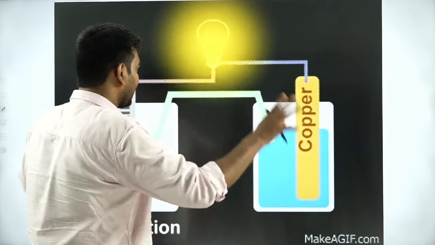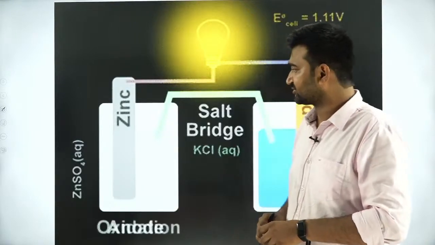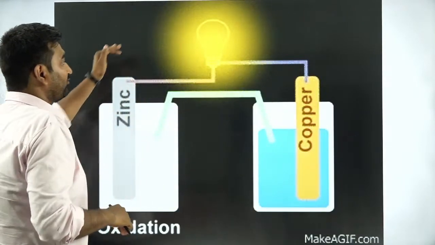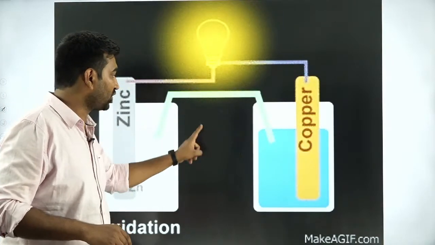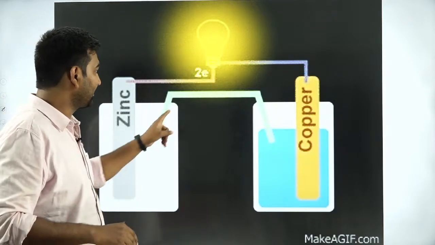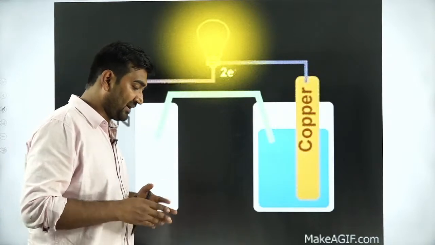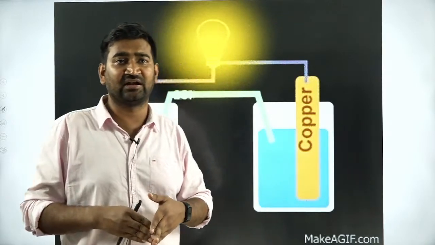So this is the basic diagram, and you have understood the composition of an electrochemical cell, basically the voltaic cell or the galvanic cell. The composition is that electrodes are there, electrolytes are there, then for external circuit completion wires are there, and for internal circuit completion a salt bridge is there. The salt bridge mentioned here is KCl. Generally KCl is taken because it depends upon the mobility. The K+ ions and the Cl- ions have nearly the same mobility, so they will not allow the liquid-liquid junction potential to happen.